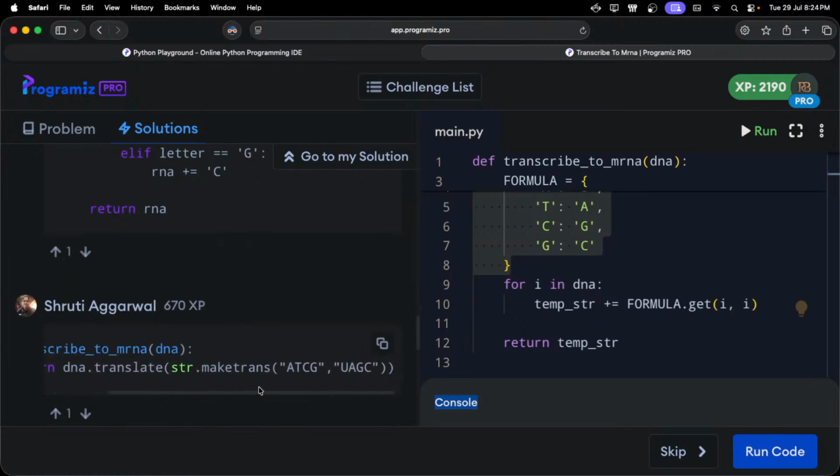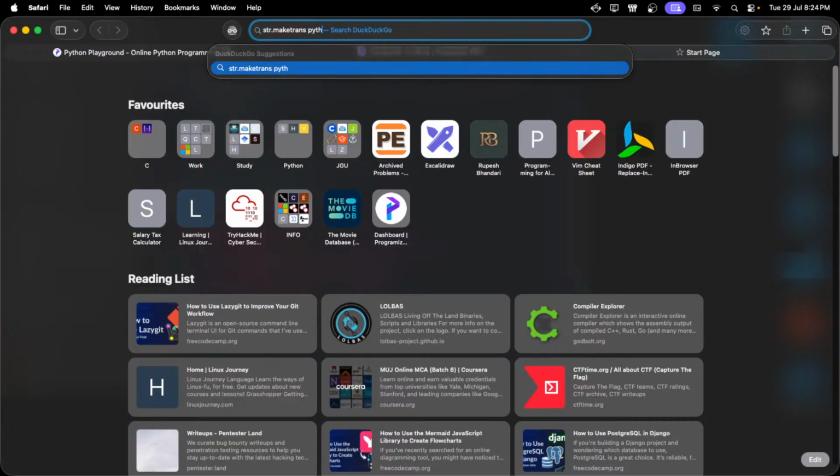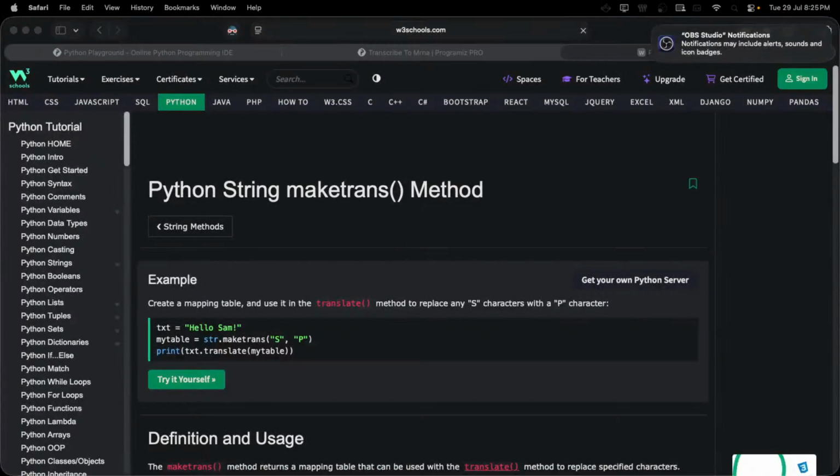Okay, translate, make trans. I want to see this particular functionality. Okay, I think I am back now. So there is a thing, make trans.